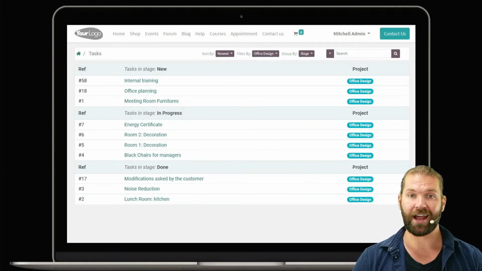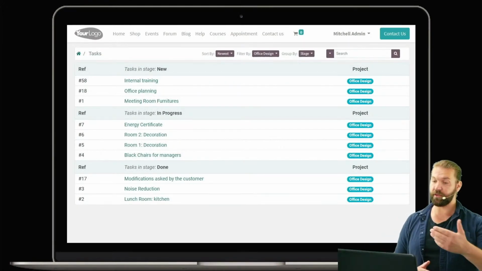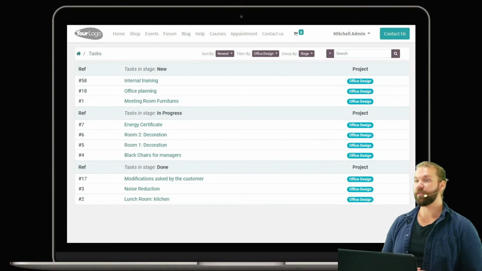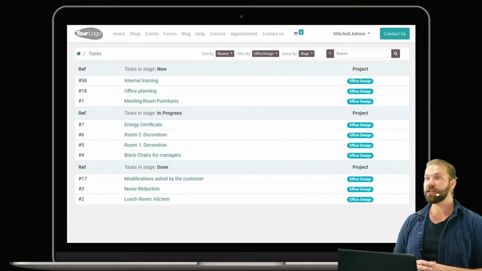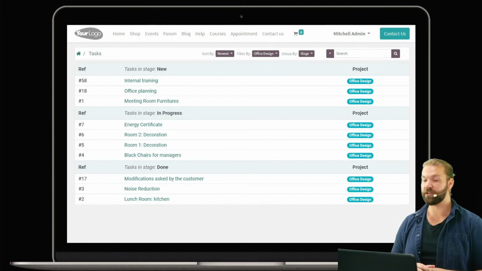You can share access to the portal view for what's going on in the project. And not only that, but they can filter and modify what they see here. So as you see on the screen in front of you, you have the different group by stages at the moment, and you can see what project they're in, and they can pick and choose what they're looking at. So you have sort by, you have filtering by, as well as grouping by. And you can even search for specific tasks.